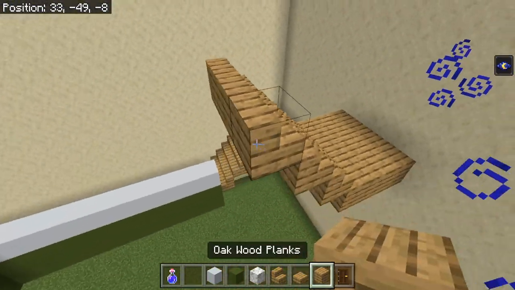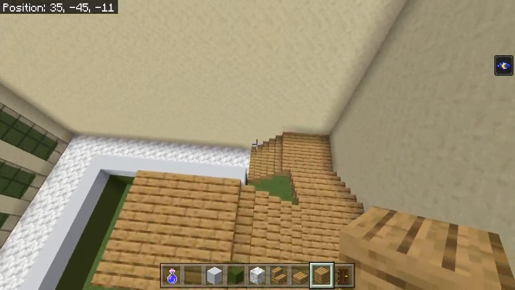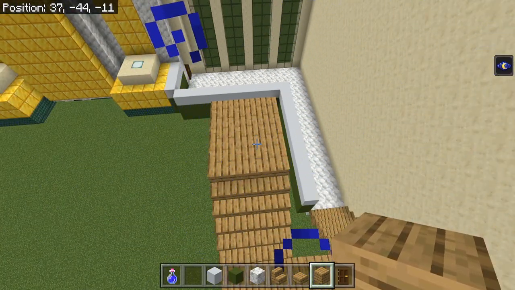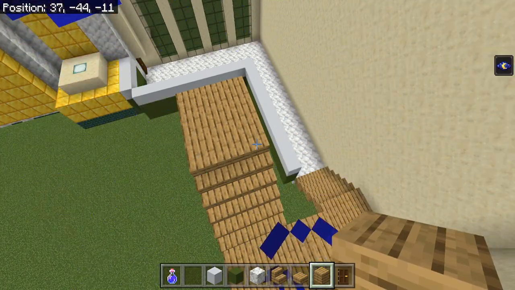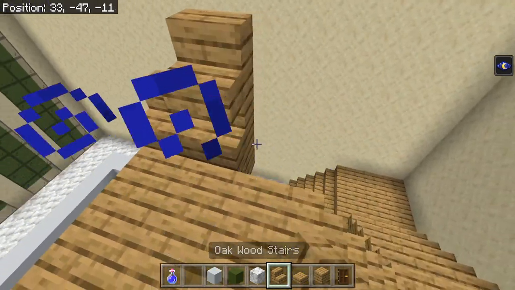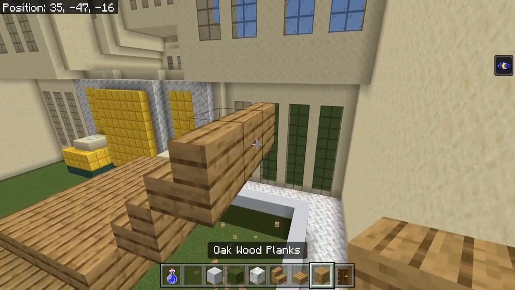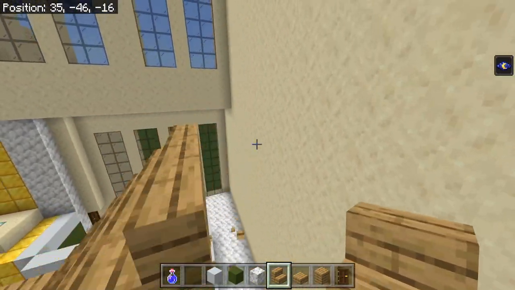1, 2, 3. And then you could put another 1, 2, 3 cluster right here. So you should have almost a full spiral staircase going up, just like that. Then you do the same exact thing again. This should be another 3 going up. So go up a 3x3 cluster of stairs going up, just like this. Like we've been doing everywhere else.